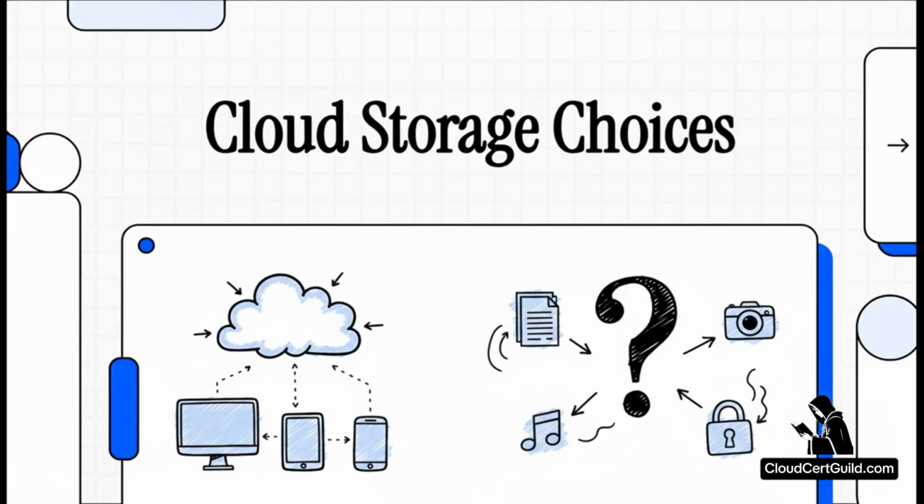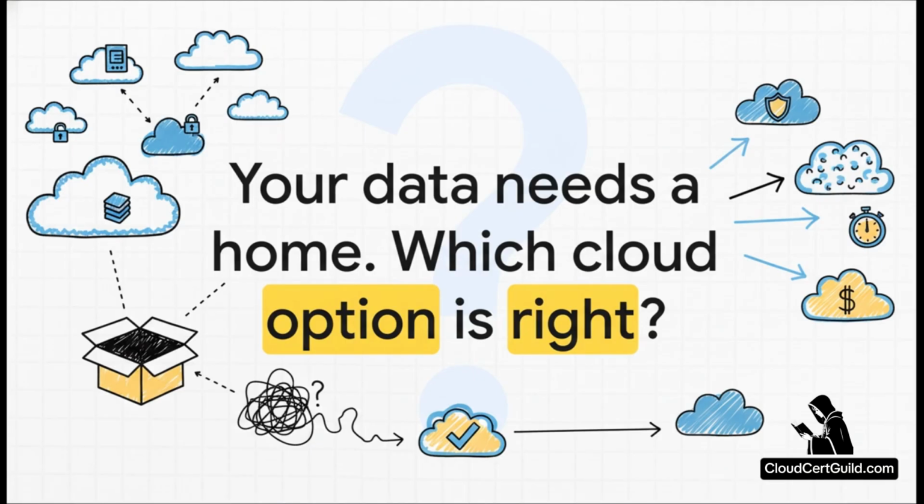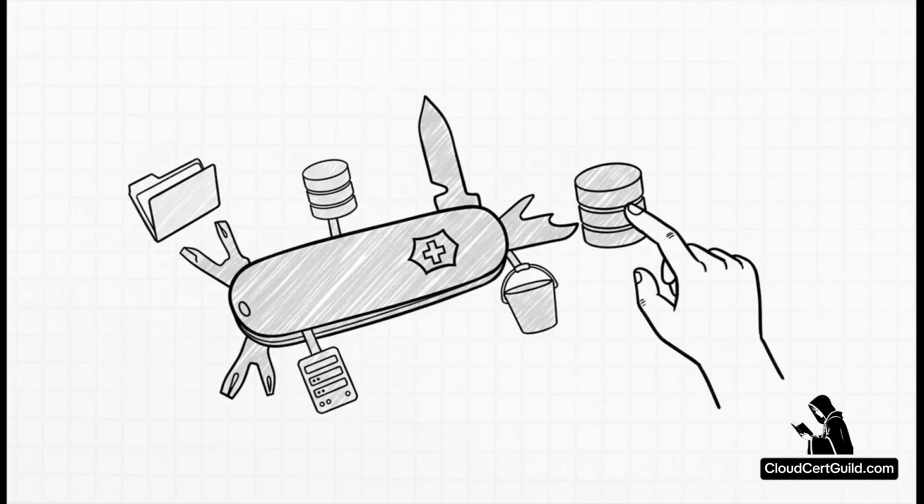Let's figure it out. So, this right here, this is the core challenge we're tackling today. It's kind of like having this giant, amazing toolbox, but you're not sure which wrench to use for which bolt. The options can seem a little overwhelming, but trust me, we're going to break it all down and make it super simple. And to help us do that, let's use an analogy for this whole session.